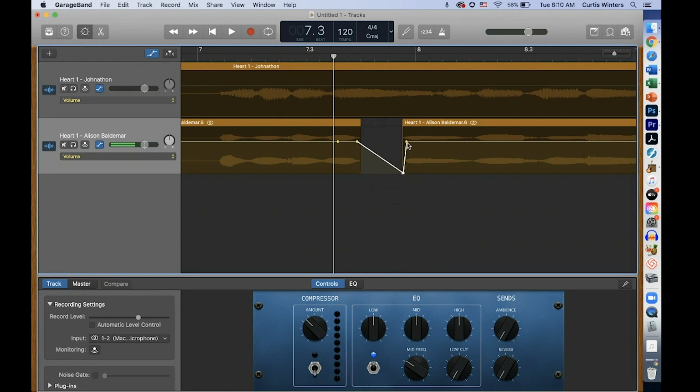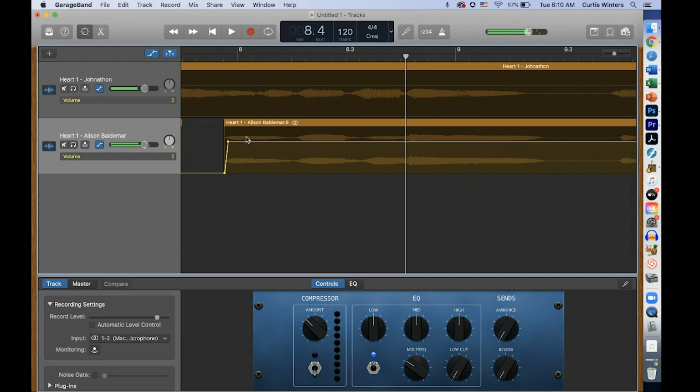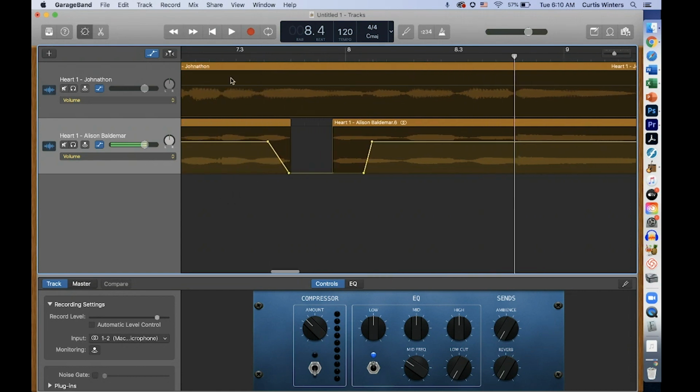So I'm going to do that there, and I'm going to fade out here. So we're just going to have this kind of fade out quickly. Maybe I'll do it a little faster. We'll see. I'm going to have a fade out here, and then quickly fade back in when she comes in there. Let's see what that sounds like. Let's have this fade in here since she's really early on that note. Okay, let's just do that.